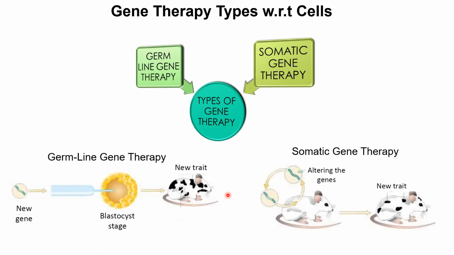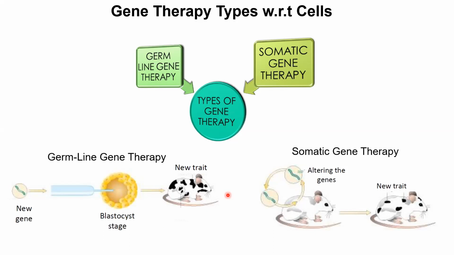So for example, you take any gene. Let's suppose you take the gene for insulin production, for diabetes mellitus type 1 or 2. Now, if a person is a patient of diabetes, it is not necessary that the young ones he or she has must also have diabetes. Well, he or she would be more prone to have it at a certain age or after a certain age. But at birth, the new ones would be perfectly fine.